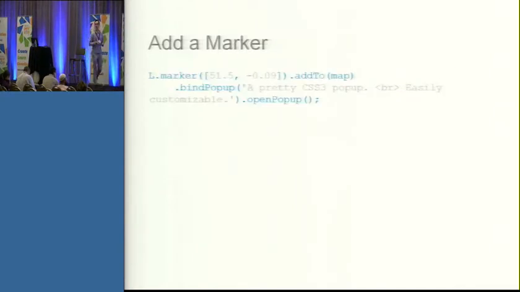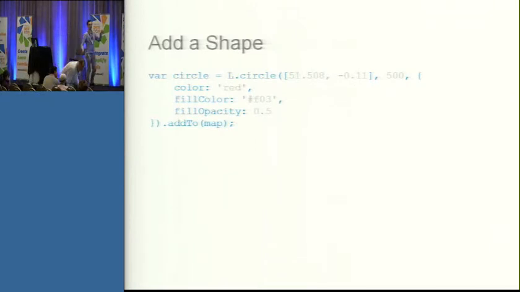To add a marker, that's another very common thing to do. You create that marker object. That marker method returns itself, so you can chain these methods, add it to the map. You're also chaining the bind pop-up method. So you're going to add a pop-up to the map, and then you're going to open that pop-up. If you compare that with Google Maps, that's much more straightforward. So that's pretty cool. You can also do cool things like this, adding shapes to the map pretty easily. Leaflet is based on HTML5, so you can very easily add shapes in an advanced way that is supported across all the modern browsers.